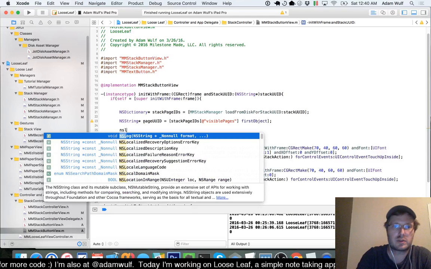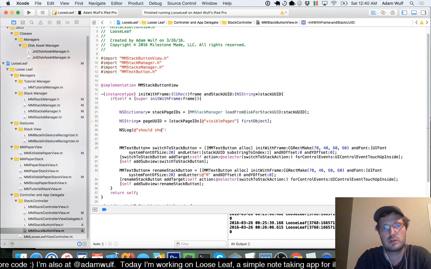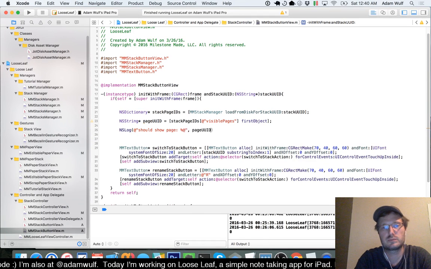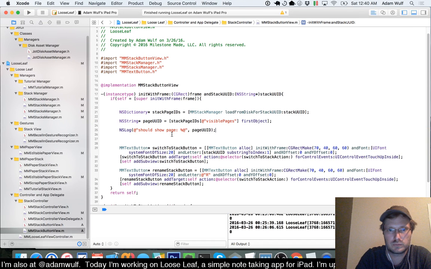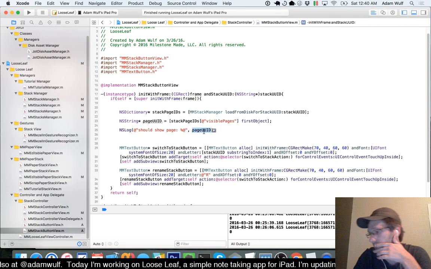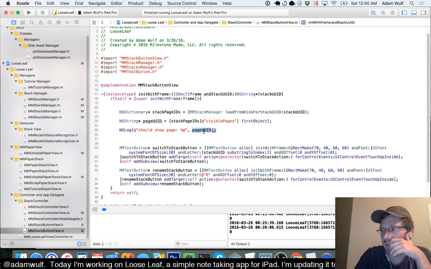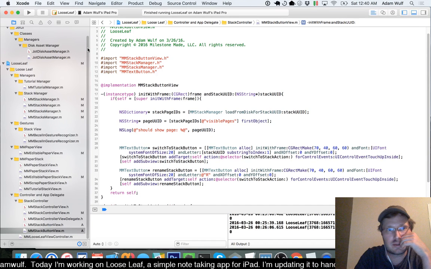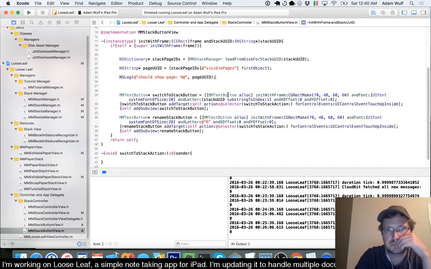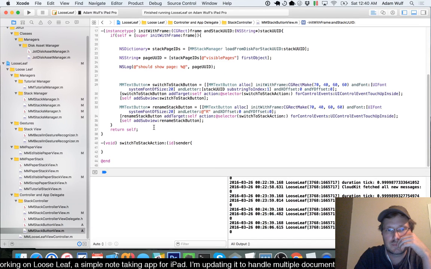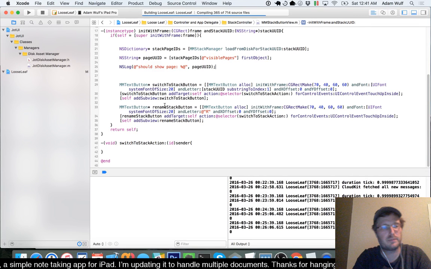And now we're just going to log and make sure that should show page, right? And it might not have one. Actually, if the list is empty, we might need to show something else, but that's a problem for another day. But we should at least start seeing that show up in the logs, right? Yeah. Yep.